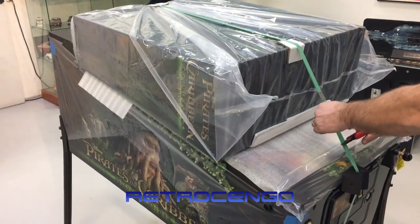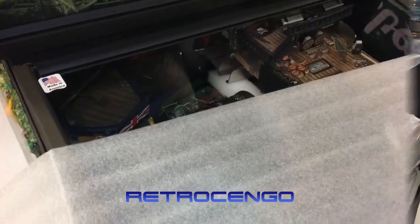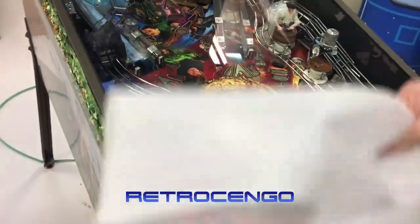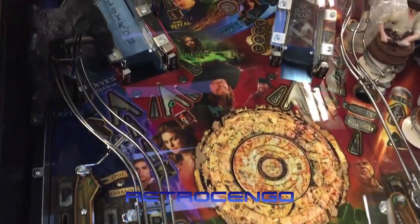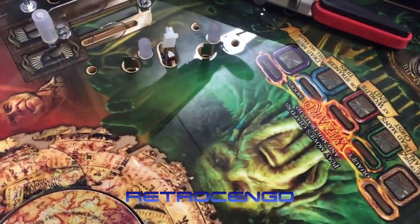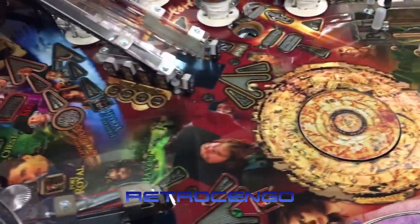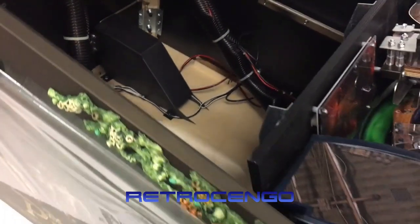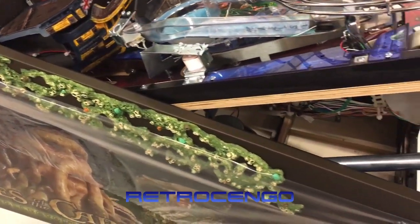Alright guys, the magic moment. There we go. Oh guys, look at this. We're gonna install the Playfield protector. It looks amazing. Gonna disassemble the whole Playfield to install the Playfield protector. This is only on the Collector's Edition. Looks great.